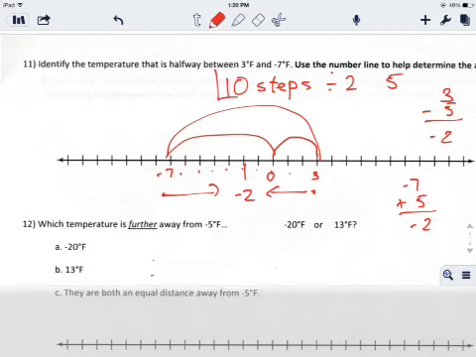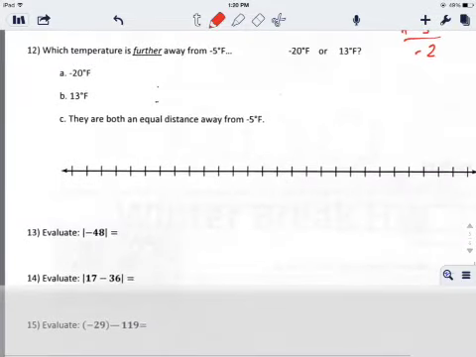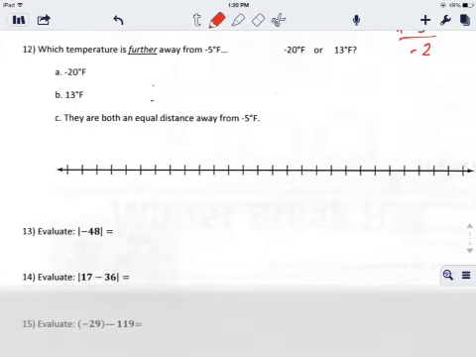So find out how many steps there are. If you're asked to find out what's the midpoint, you divide it exactly in half. And then you can move to the left halfway, or you can move to the right halfway, and you'll get to the correct spot. Okay.